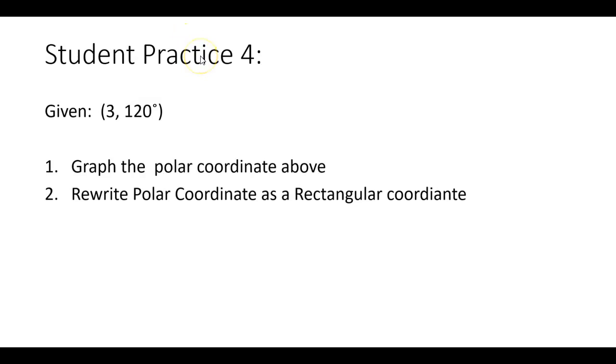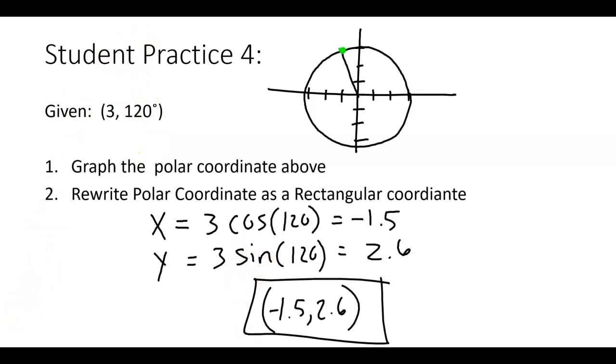All right, let's take a look at student practice here. Go ahead and pause the video and try to do numbers 1 and 2 here for student practice 4. When you unpause it, you will see the solution. All right, so there you have it. That's the graph up here, and here are the rectangular coordinates for this polar coordinate.